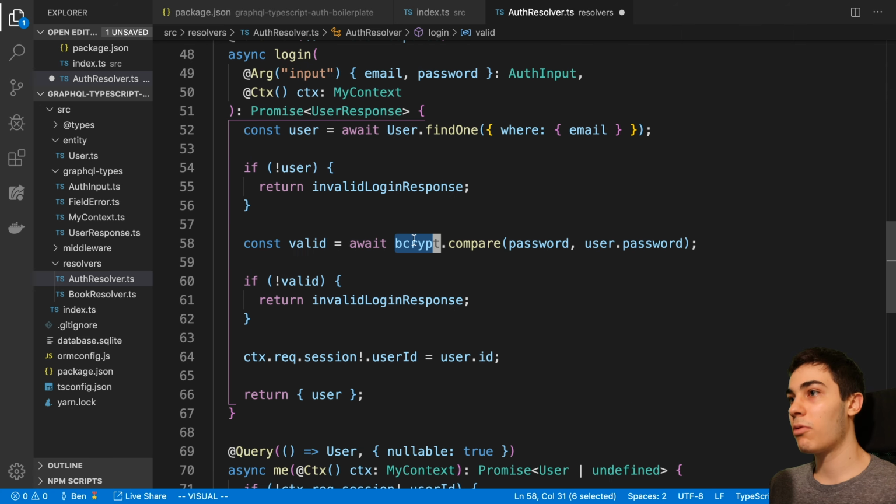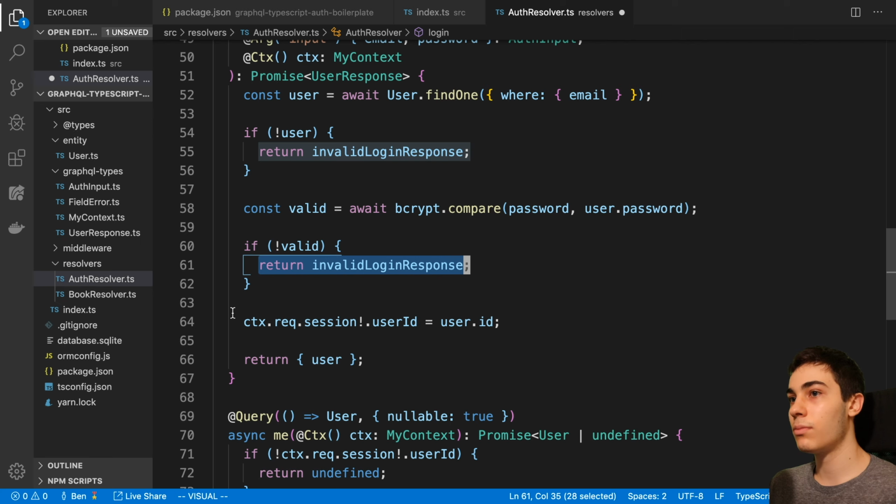We also check with bcrypt that the password they pass in is equal to the hashed password. And so we use bcrypt compare for that, and we check if it's valid. If it's not valid, they pass in the wrong password. We say invalid login. And then here we actually set the session for the user. And so this is what persists the user.